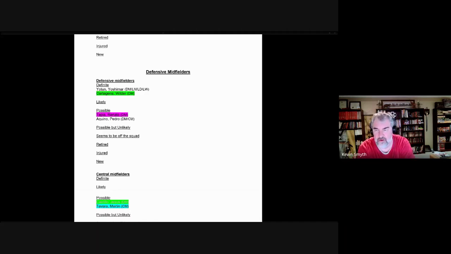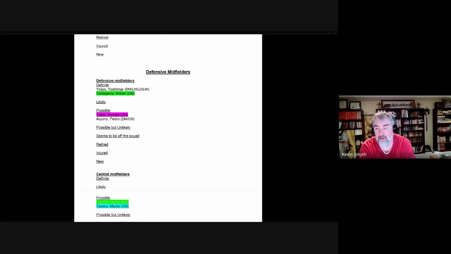We hadn't been sure enough in part one to take a guess, but now it looks clearly like it will be him. I didn't say what our prediction was for the left back and right back, so I'll just go back and do it. For the left back position, we had predicted a rotation between Lopez and Trauco based on participation over the last year and a half. But of course, Trauco not selected, so now we would throw our weight behind Marcos Lopez as the left back starter.